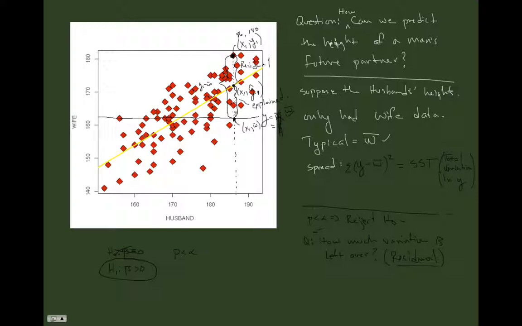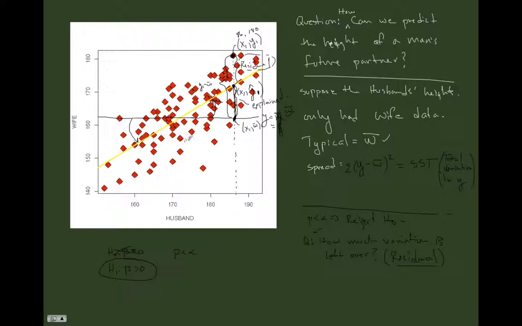By deciding, rather than using the horizontal line, and by being able to reject the null, what we're really saying is, no, we're going to rotate this line up and use the best fit line for our predictions. Therefore, the distance from the predicted value off the best fit line down to the average line is explained variation now. And the only variation we have to consider in our model is this residual or leftover variation.